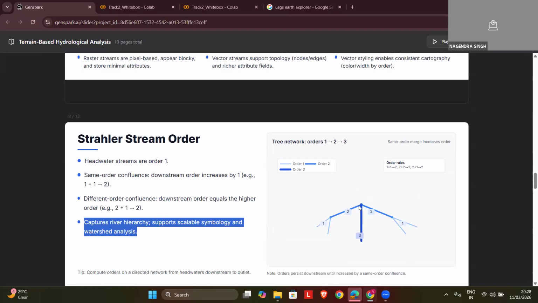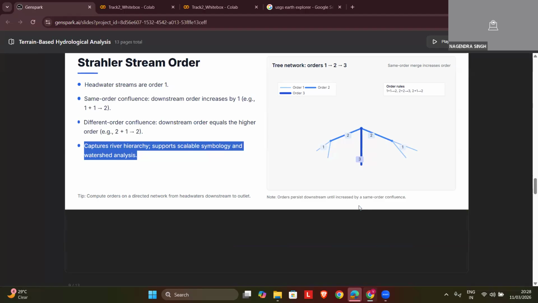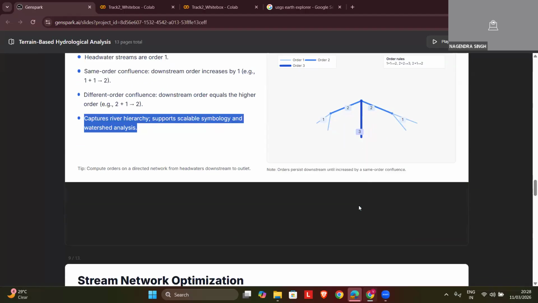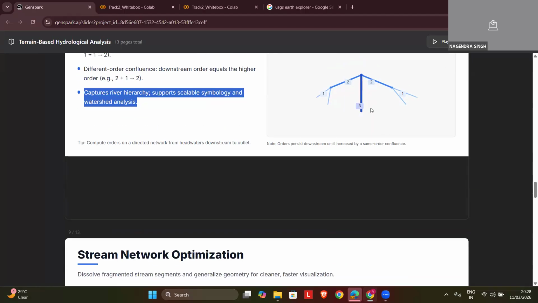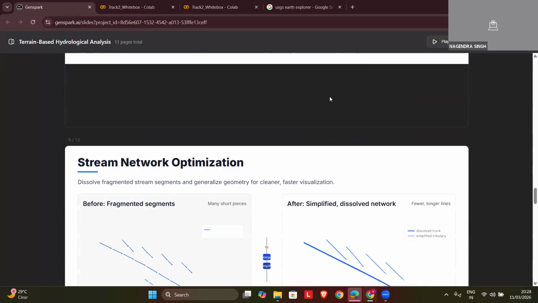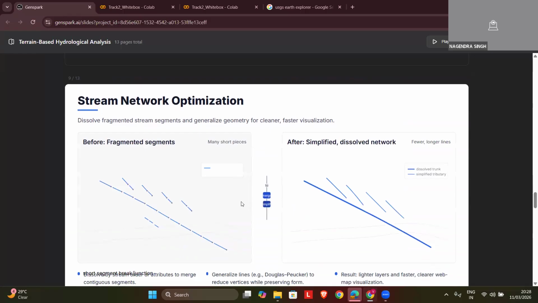So it is not actually possible to plot everything. Otherwise, let's suppose you have 1,000 rows in your data frame, it will take a lot of time to display, visualize, present, and deduce any information. So what we'll do is use the dissolve tool and dissolve the similar order of tributaries into a single geometry. Once we do that, we are just optimizing.